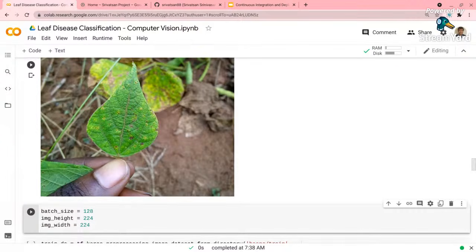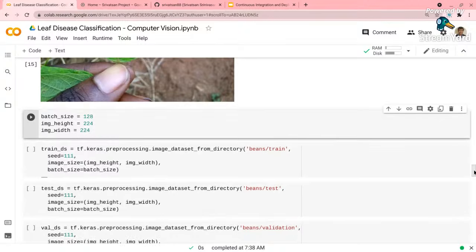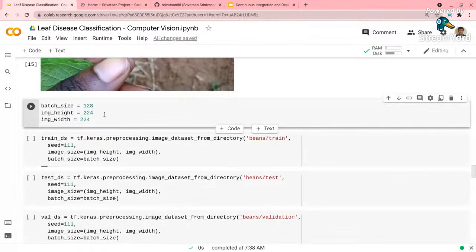But when I'm going to do inference, I'm going to pick a completely new data set from the internet, and I am going to show you how the inference looks. The idea is not about the model accuracy and everything. It's just to show you an end-to-end pipeline, but we'll build a decent enough model which is fast enough for us to do. Now, the next thing I'm doing is I'm setting some of the parameters.